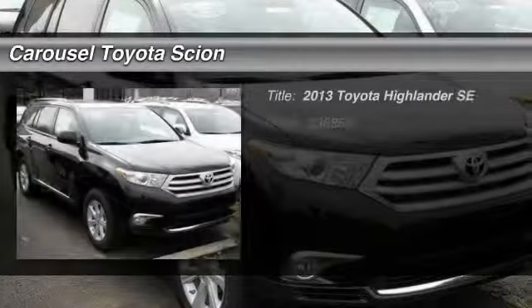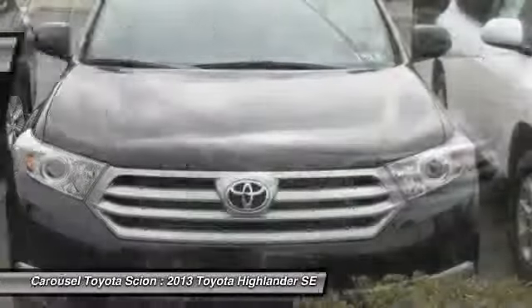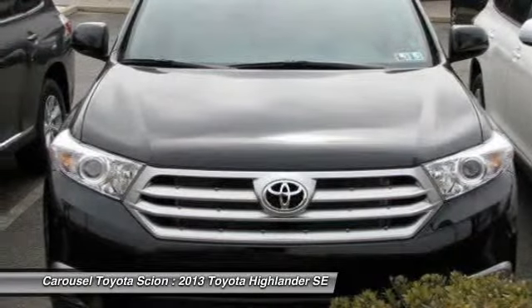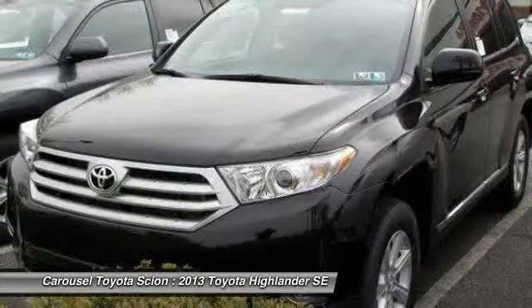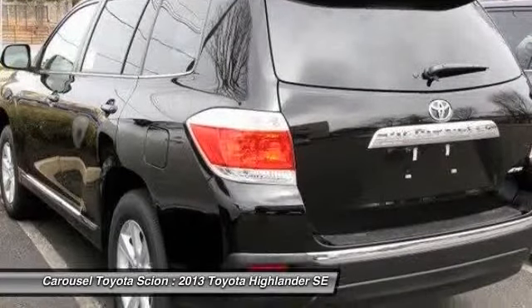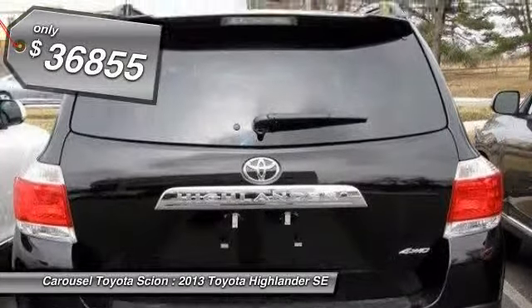The 2013 Toyota Highlander. The Highlander is the SUV that's thought of everything. The Highlander offers seating for up to seven and features Toyota's innovative center stow design. The second row bench seat folds away, leaving a pair of captain's chairs. A 2010 top safety pick, the Highlander is where substance meets style and is priced below $40,000.